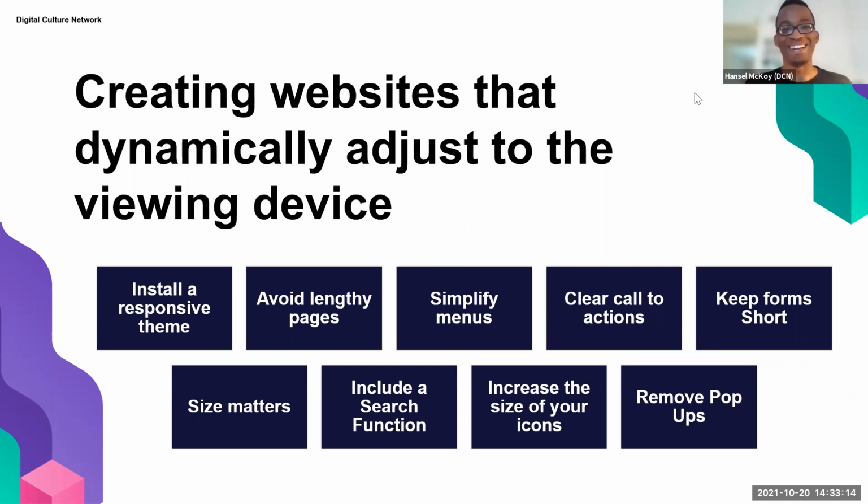I hope you're looking at your websites now and having a little think about all of these things. Including a search function, essentially making things really easy to find on your website, so that as few clicks as possible are needed to take a specific action. You want to make sure that your icons are sized correctly. They're not too big and not too small. You want to make sure that things are easy to click, but also that they don't take up too much room so you can't escape them.